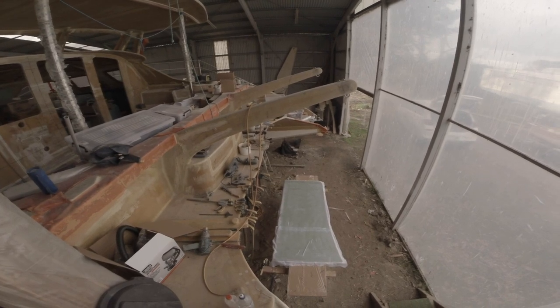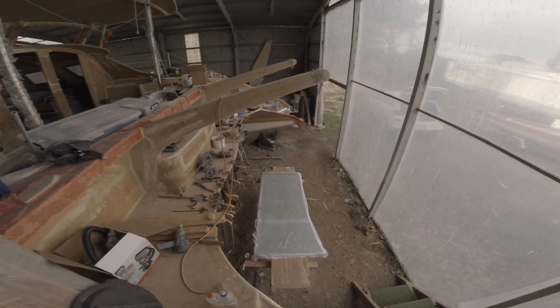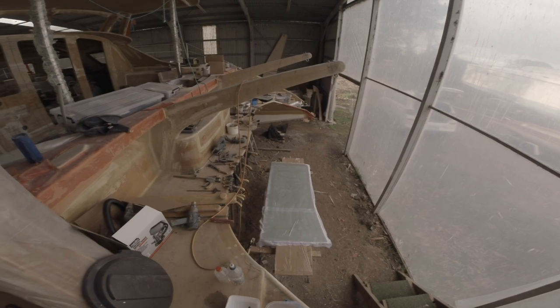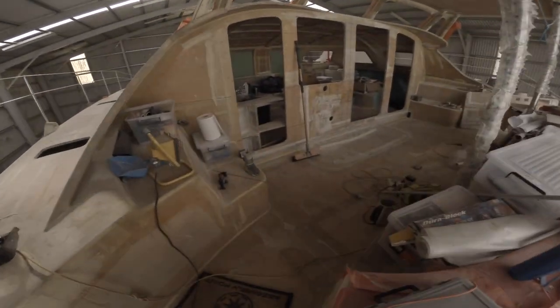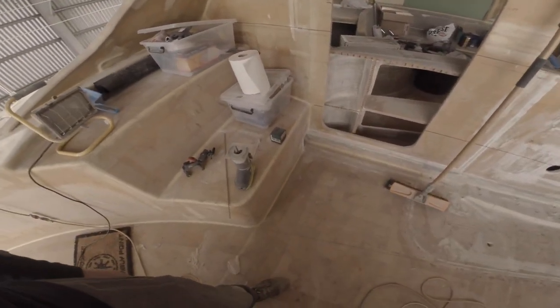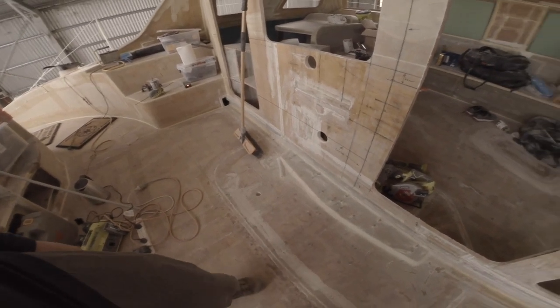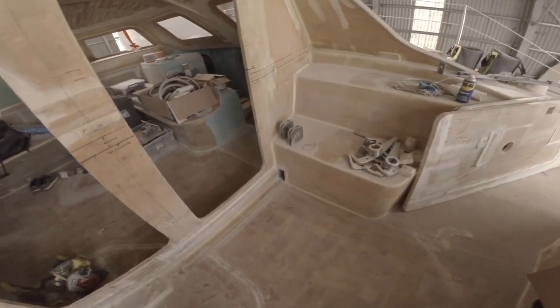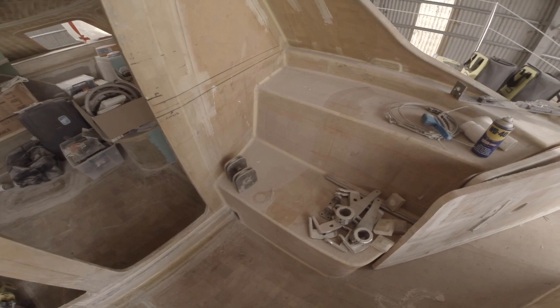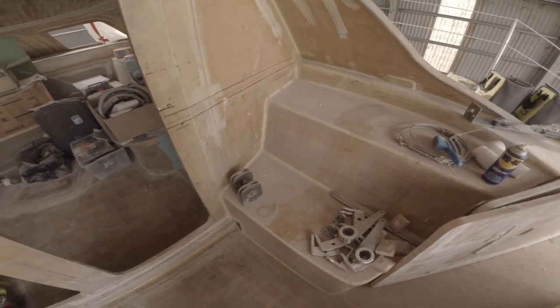The other day, Rox and I measured out and cut this piece of foam that I'm now glassing. It's the top of our future day bed, and the day bed will be here. We marked out a lot of the day bed, but we didn't finalize the markings, so I'm doing that now. Working with a laser helps a lot and gives me the opportunity to make sure that everything will be straight here on the steering side as well.